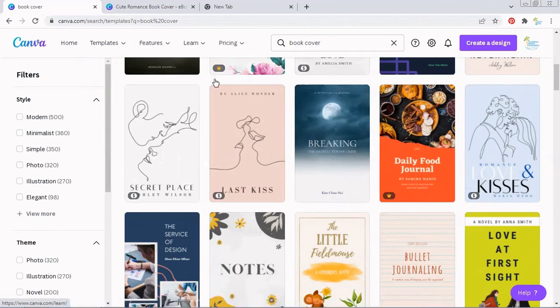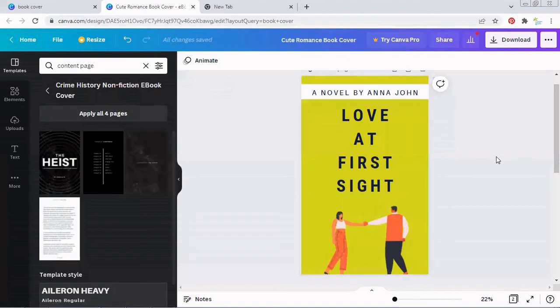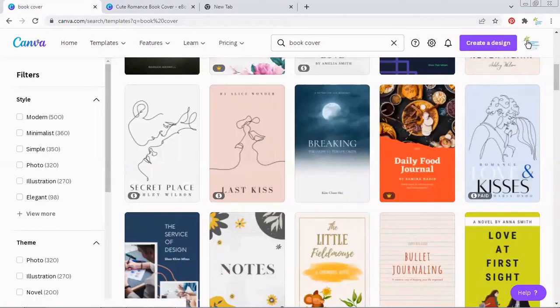So that's really just what I wanted to show you with Canva. It's a nice tool and you can do a lot of other things with it. You can make Instagram posts, Facebook posts. I know a lot of content creators use Canva. Caribbean Books, this is our account. We use Canva for our content creation. But that is really what I wanted to show you where the sizes were concerned.